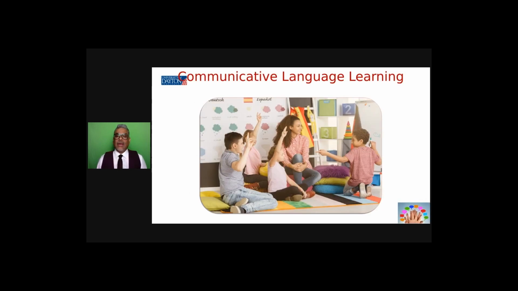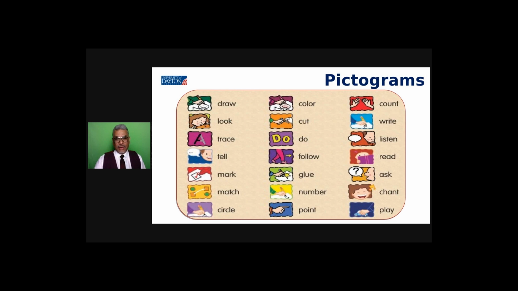The second has to do with communicative language learning. We consider that, of course, at the age of your children in kindergarten, they are not ready yet to write or to handle conversations, but to recognize and to participate by acting, by following instructions, for example, so that we can identify how much they have understood, and of course, that they can recognize sounds, then words, then statements. All right? So that is one of the methodologies included in Little Trails.